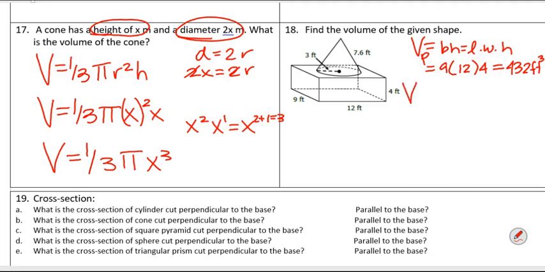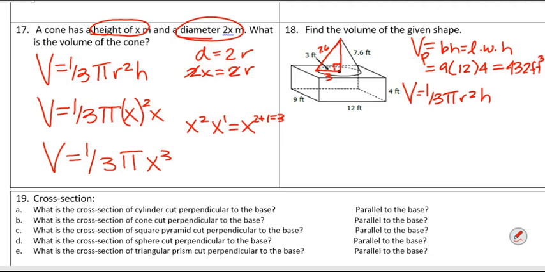Well, the formula for the volume of a cone is 1/3 pi r squared h. Well, I have a problem because I don't have h right now. This is h right here. 7.6 is not the height, it's the slant height, not the height. What I drew in red is the actual height. So I need to use my Pythagorean theorem here to solve for this. And I also know that this is 7.6 over here, so hopefully you can see this triangle I just drew. So we have that this part right down here is 3.